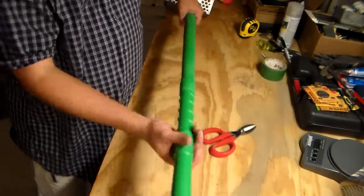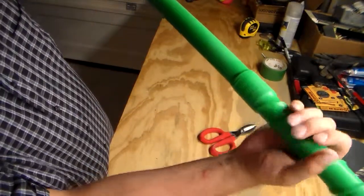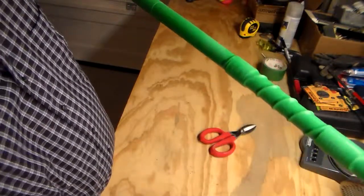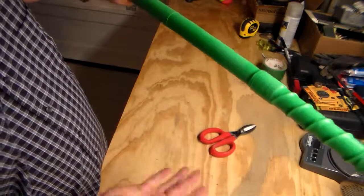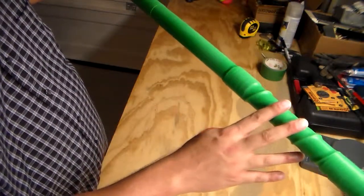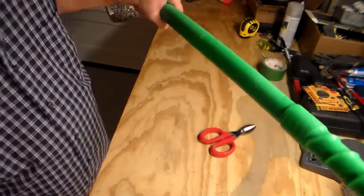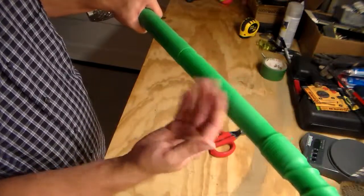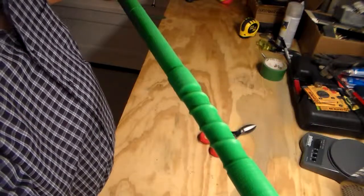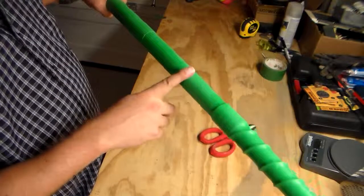Looks good. I mean, it feels good. Plenty of grip. Perfect amount of grip. Heat shrink. Who needs hot wax? Why do you want hot wax every couple of times out? This will last a while, and as long as you're not going through volcanic rock, this stuff is pretty strong. Sure, water might seep in there, but it's polyurethane, so really you don't have that much to worry about. And this stuff is cheap.